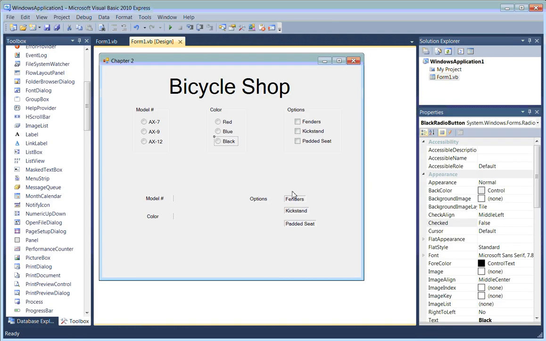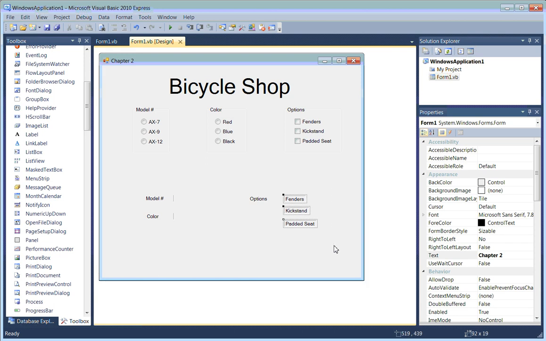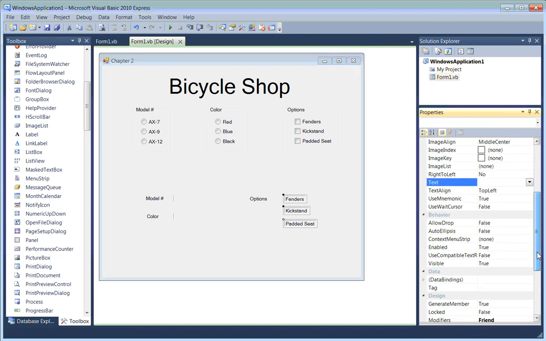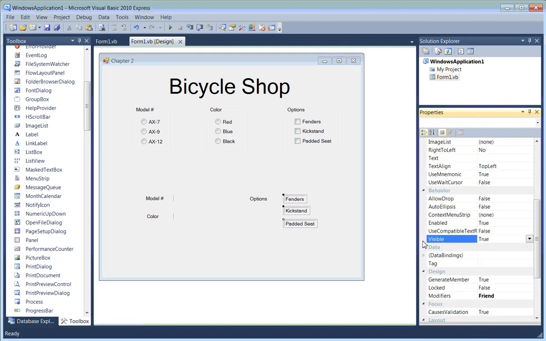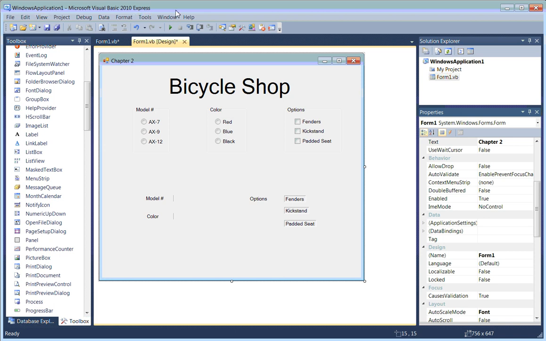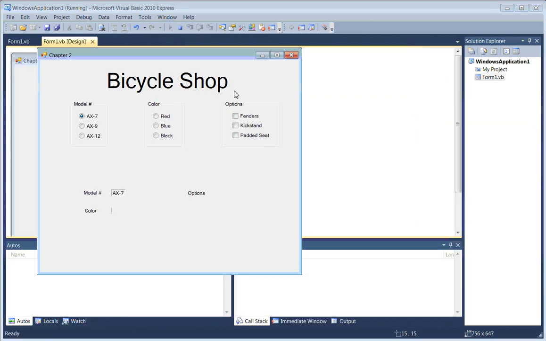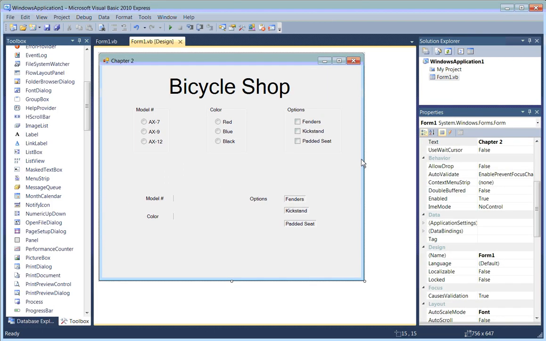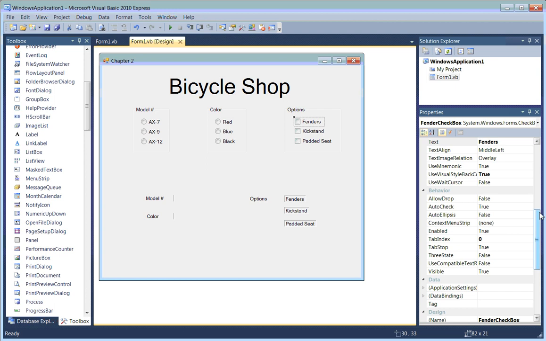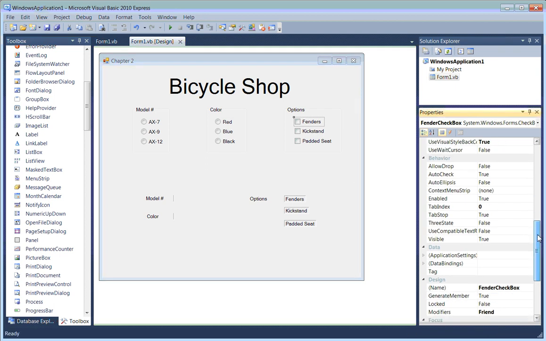I'm going to go back to here. I'm going to take these. I think I can set all three at the same time. I'm going to go in here, and I'm going to set their visibility. This is whether they're visible or not. That's used quite a bit in programming. I'm going to turn those to false. And we can still see them, but in run mode, now they're not showing. And what I'm going to want is for when I click these, for the corresponding option to show. So how are we going to do that? All right, these check boxes have a checked property.